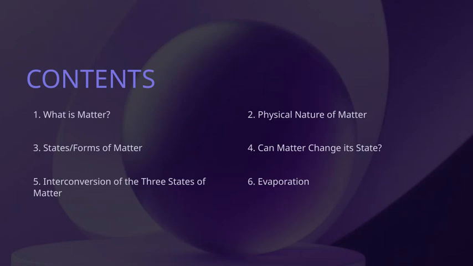Let's dive into the physical nature of matter. When we talk about matter, we're referring to anything that has mass and takes up space. This includes everything around us, from the air we breathe to the objects we use daily. Understanding the physical nature of matter helps us grasp how substances behave and interact in our environment. It's the foundation for exploring how matter can change states and undergo various processes. So, as we move forward, keep in mind that matter's physical properties are what allow us to observe and measure these changes easily. This key concept ties everything together in our overall understanding of the material world.